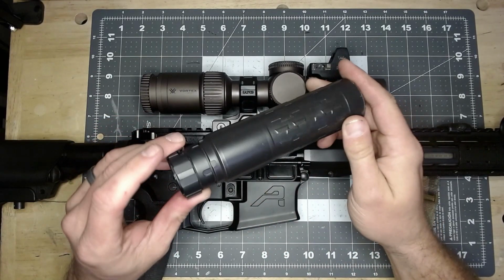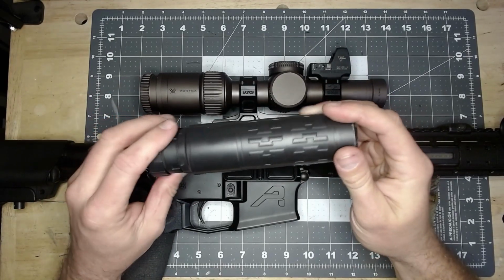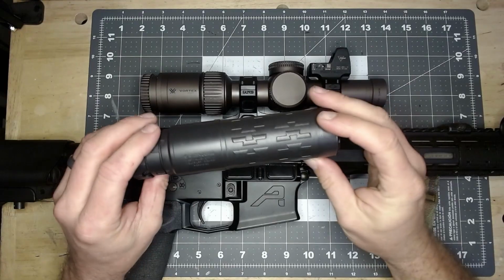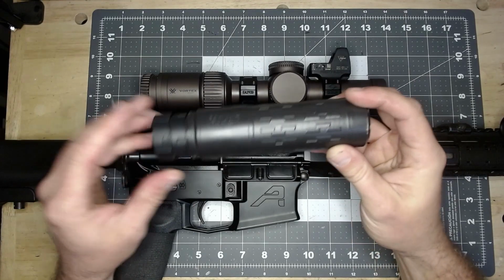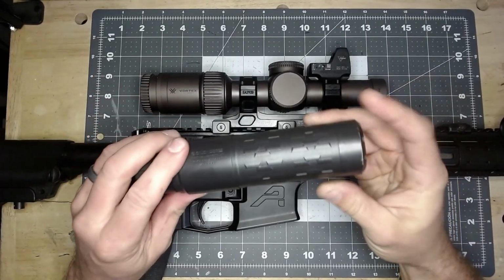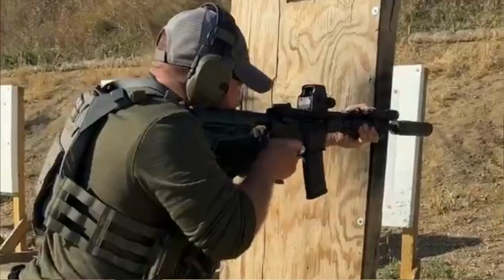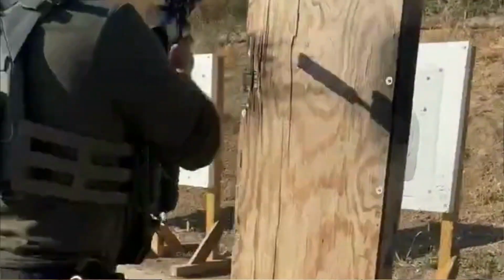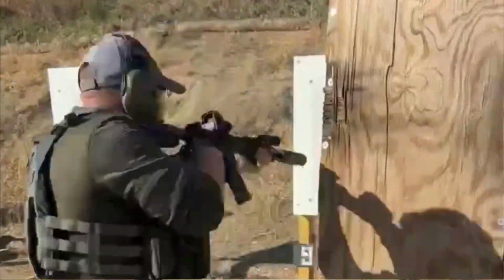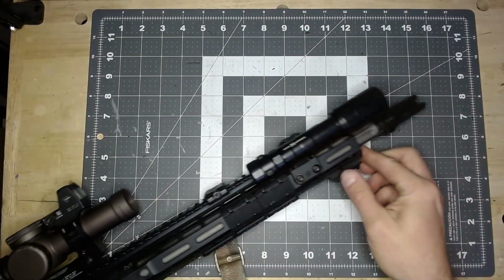It's a similar technology. And I'm not a super can expert, but I have shot quite a few. This is one of the quieter ones on a 5.56, and I tell you, I've never had any gas blowback with this rifle shooting this can. In fact, I've shot it on one of my SBRs, fairly high round count, never had any blowback at all. Love this can. Can't say enough good things about it. It's really impressive.